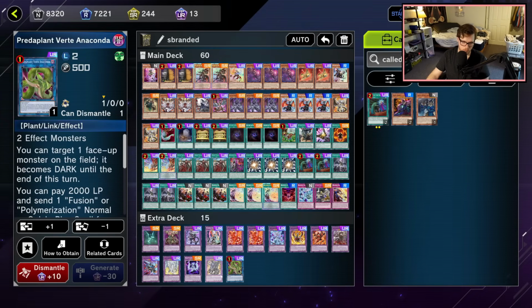1 Verte. This is the reason why you play Master or Branded on Master Duel a lot of the time, because you can play through infinite hand traps with this card, right? We went over a gameplay the other day where a player played through 5 hand traps and still Verte, right? So there's a way to do that.